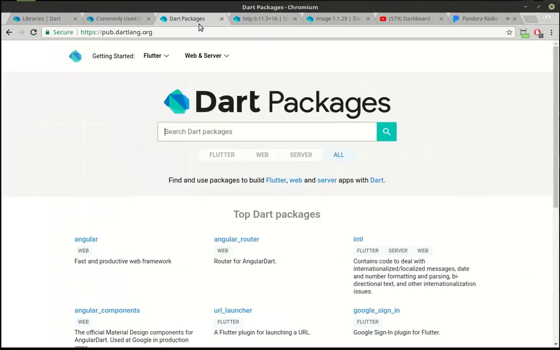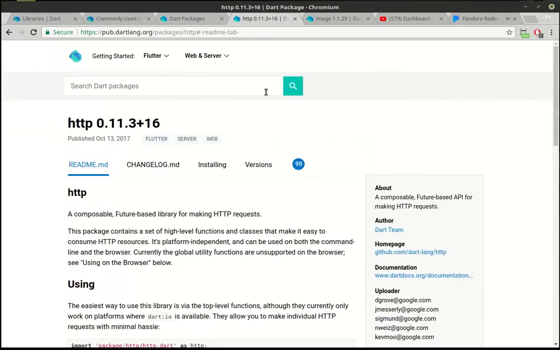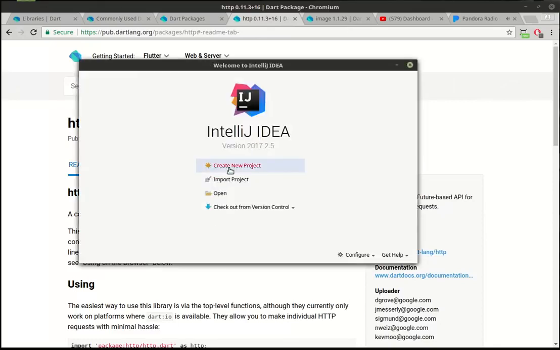So if you're out there, you can search for HTTP or image, and I've got both pages up. Really, we're just going to work with these two. What we're going to do is download an image and actually resize it. And we're just going to show just how dead simple this is. In other languages, this is a total nightmare of a project. Your boss says, well, we want to download this image and resize it. And you're thinking, I've got to find an image library. I've got to figure out how to work with HTTP. I've got to do the get and the put and all that. No, it's dead simple. So let's just jump right into this.